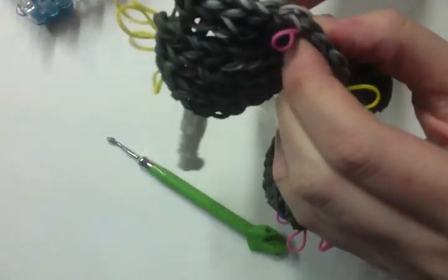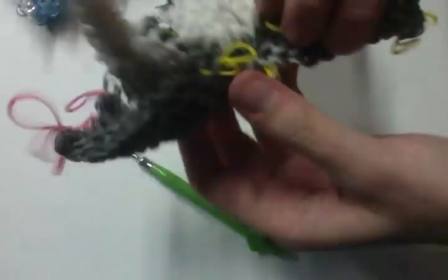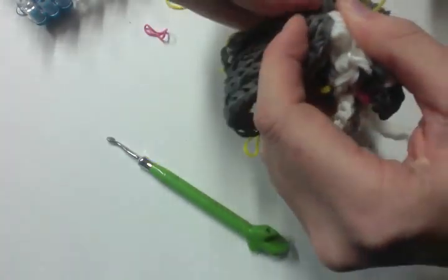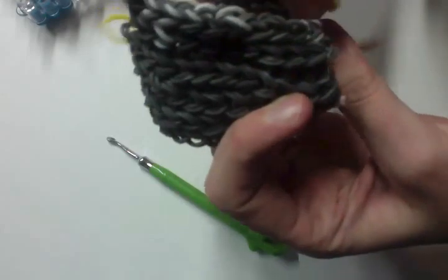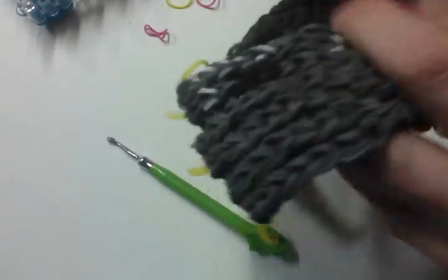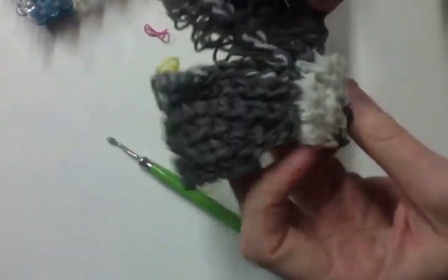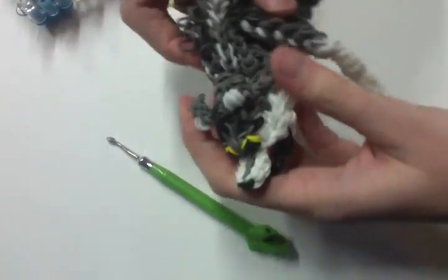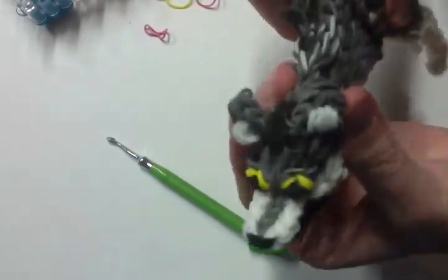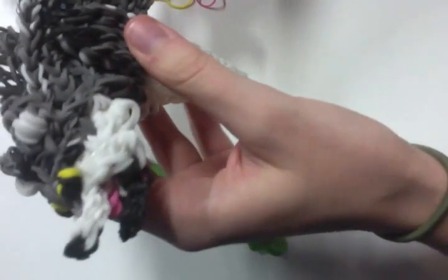Okay, take off the 2 tying bands around the front leg on the other side. And we can also take off the 5 tying bands around the head. Okay. So now, so cute. We are going to be doing the back portion of the body.